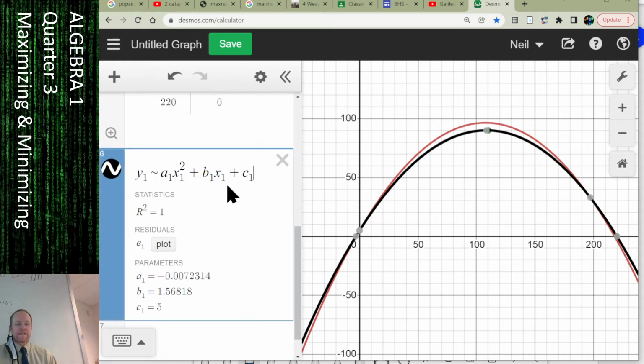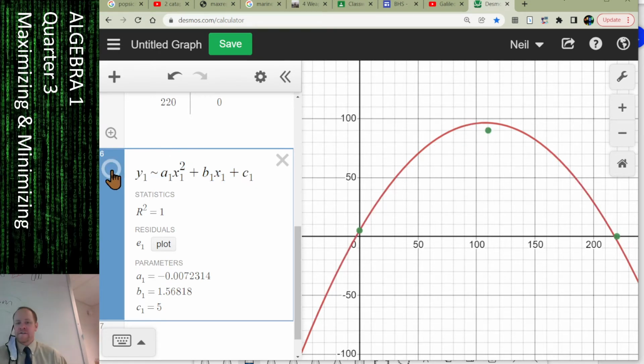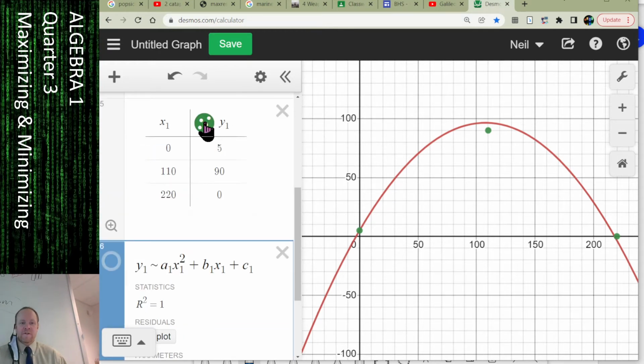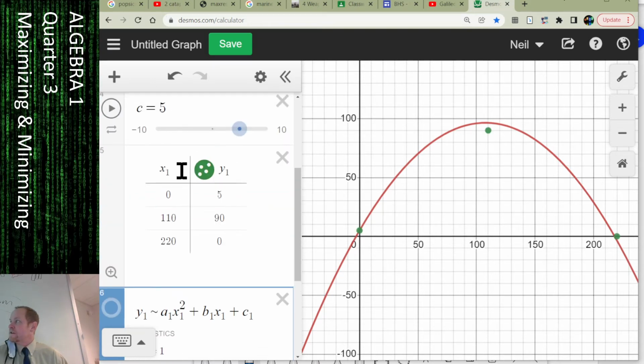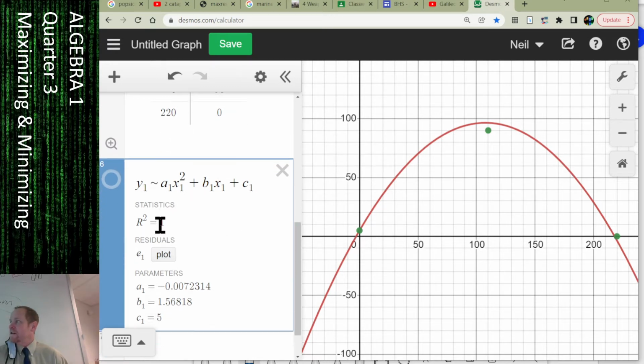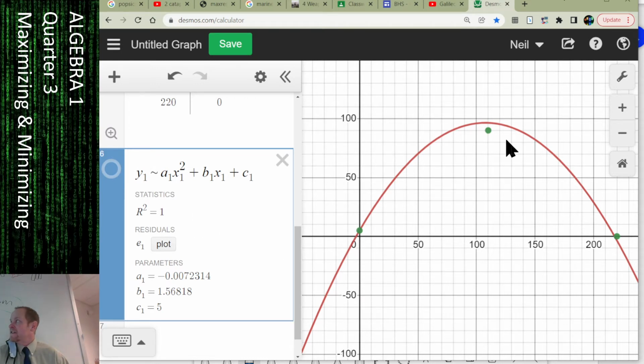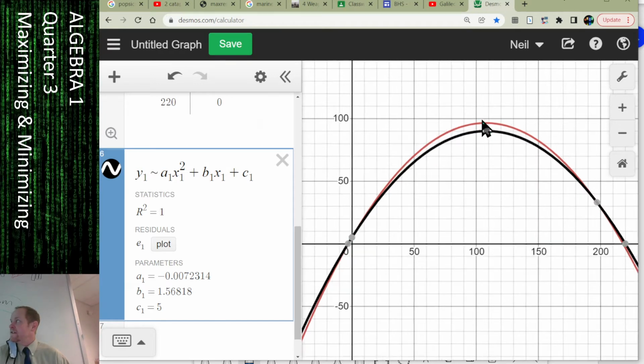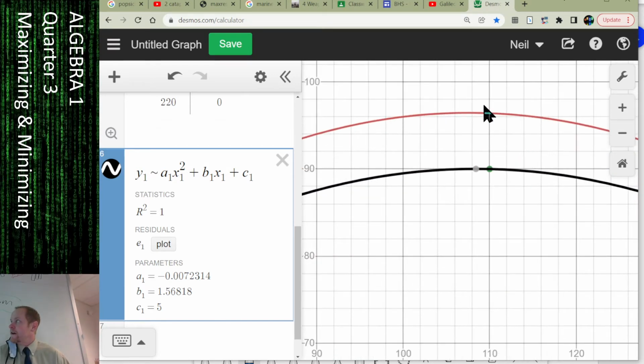And you're done. As soon as you've typed this, then it calculates that line of best fit automatically. It created this black line here. Click it on and off. You can see which line I'm talking about. My table were those green dots. So it said, referring back to this table with X sub 1 and Y sub 1, I want to know the A, B, and C values that would create an equation that would be the best fit of those points. So as soon as I did that and typed it, it gave me that line of best fit, and it's a really good fit. Better than I did, right? It goes right through those points.